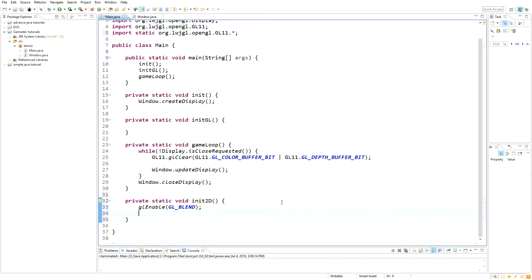Next, it's going to be like five lines, so it won't be that long.